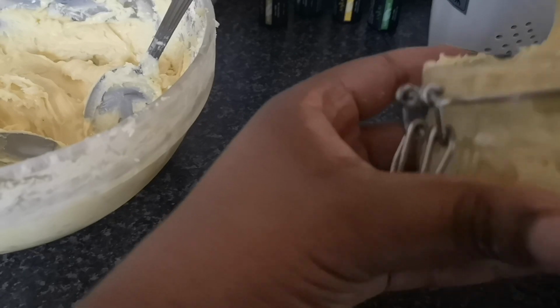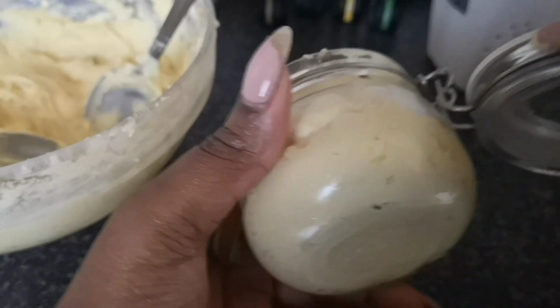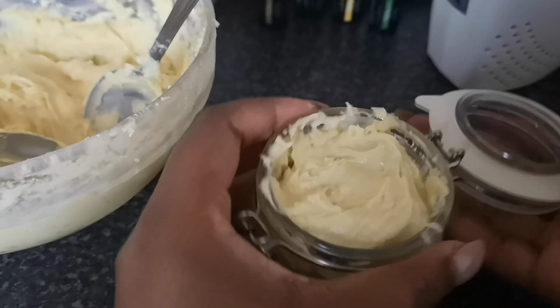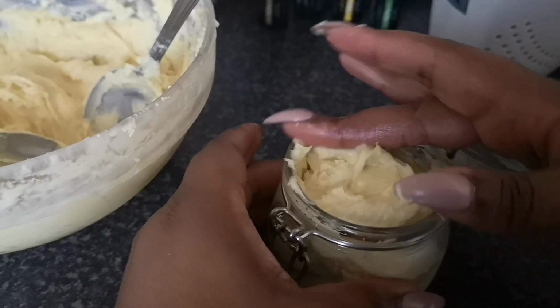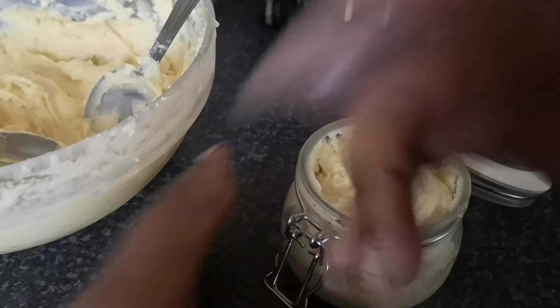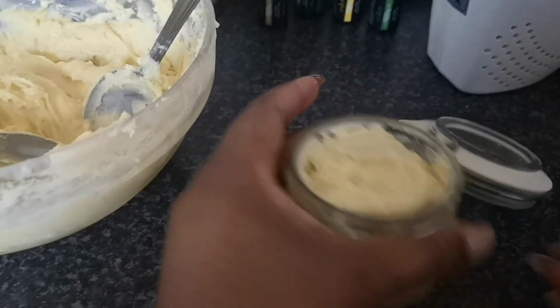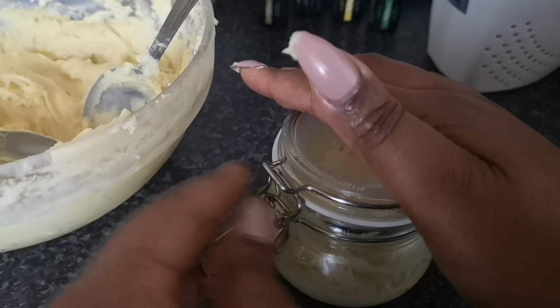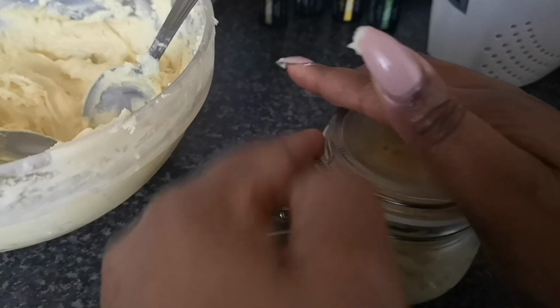Okay. Make sure that it's all filled in, because usually you get pockets of air. And you just want to shake it a bit. Just make sure that it's all in there without breaking the thing, obviously. Yeah. Okay, cool. So that's one. I actually made a lot, guys.